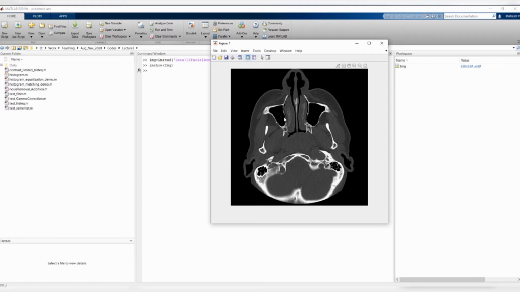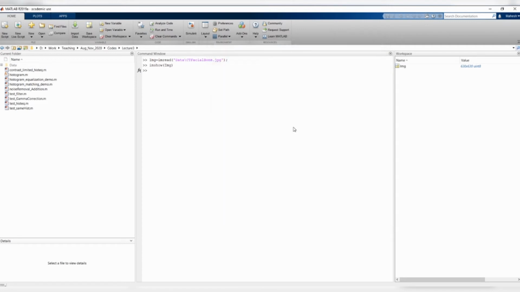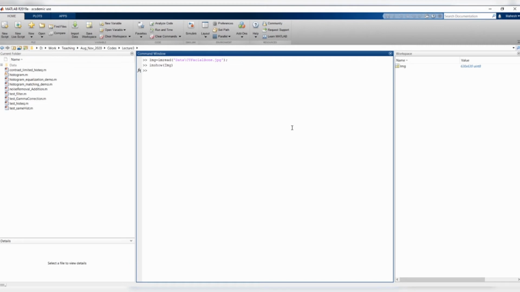If you see the grayscale here, if I enable the color map, you will see the scale from 0 to 255. And you can see the size of the image is 630 by 630. So again, going back, reiterating, 630 by 630 pixels throughout. Now there is a very interesting tool in MATLAB, which is imtool, of img. Why it is interesting, I will show you.